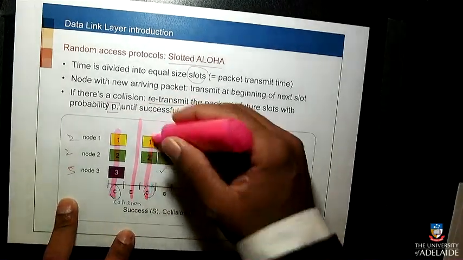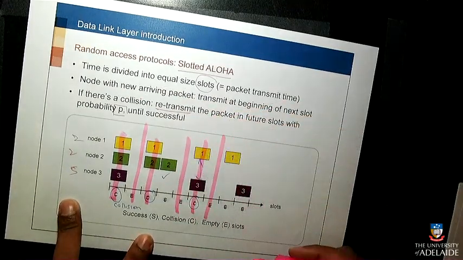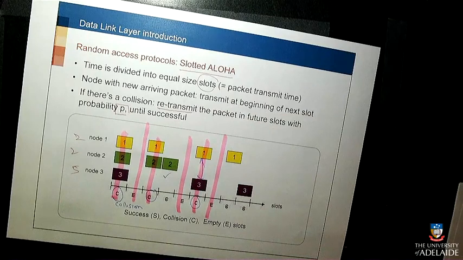So if you really think about it, it's pretty crappy. We've got a lot of bandwidth, but can't really use it. That's the typical nature of a random access protocol: lots of empty slots or lots of collision slots. You'll see that as we do the next exercise. I gave you guys something, and what we're going to do in class is try to calculate the efficiency of slotted ALOHA.